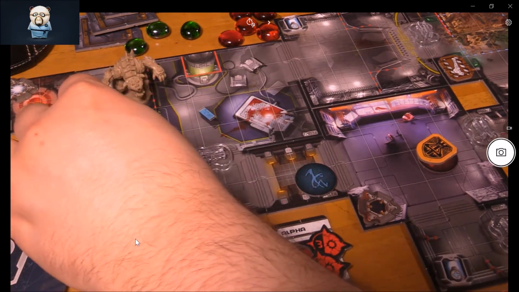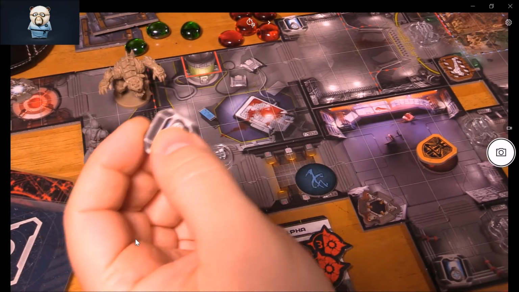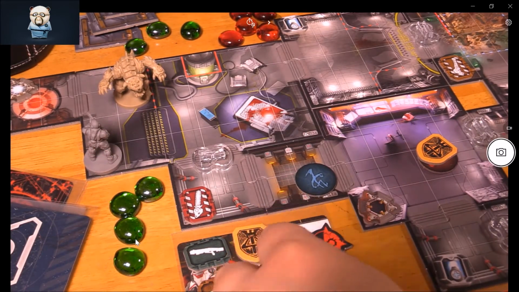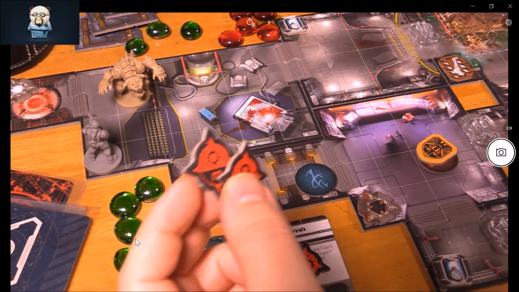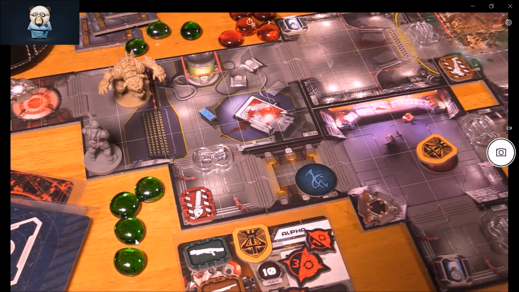He picks up that health pack and immediately recovers 5 hit points of damage. So I'm going to take 2 of these off and replace them with 1. So that's 6 off and 1 goes back. So he's healed a little bit.